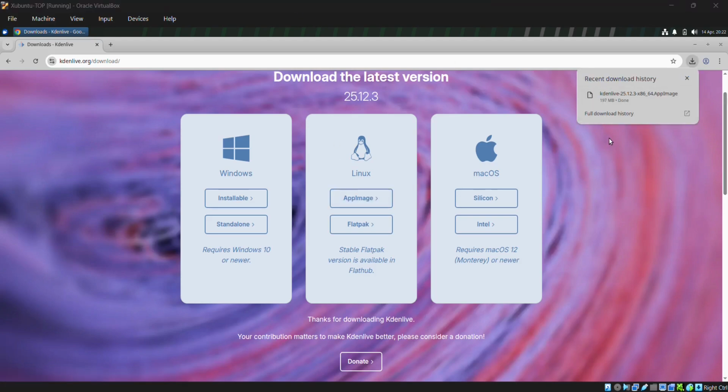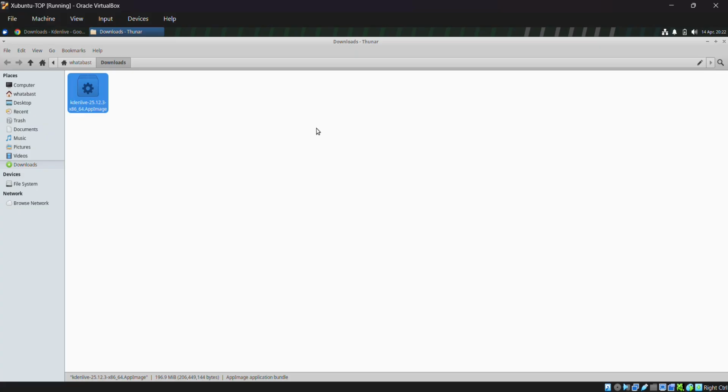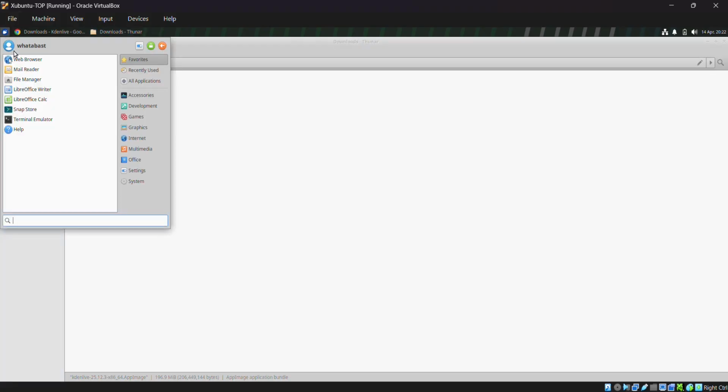Okay, so it downloaded nice and quick. Of course, this is just the install. So we're going to open it up in the folder here. Now with Linux, it can be a bit finicky installing things.